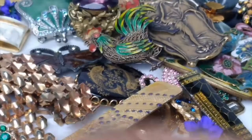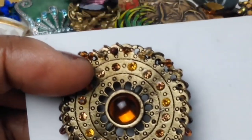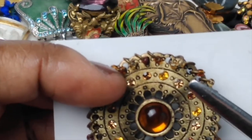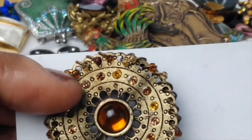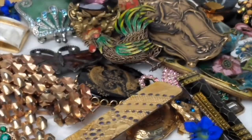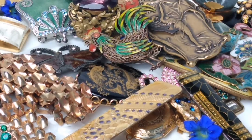This is a really cool brooch. It's considered to be a dangler because it has all these pieces that dangle off of it, and it makes the sweetest little noise, like you want to keep on shaking it, which could get on someone's nerves, but who cares. Now this brooch isn't as old as the others. I can tell by the shape of the rhinestones, which are glued in. Glued rhinestones were used in older pieces of jewelry as well as in newer pieces. This does not have a signature or maker's mark that I can see.